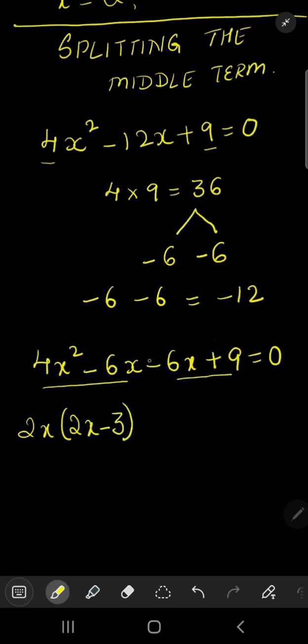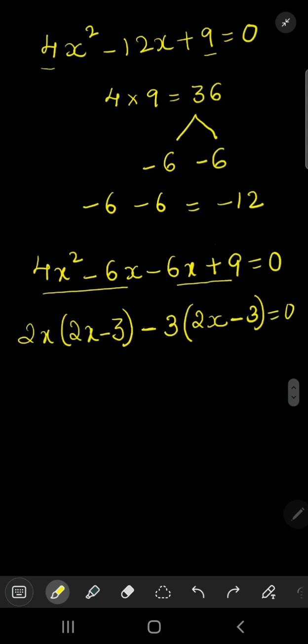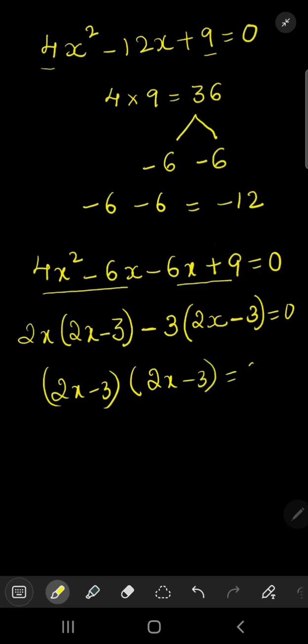Now next, here we have to be very careful. Since it is a minus sign outside, this sign we will put here, and then the common factor of 6x plus 9 is 3. Inside the bracket, since you have taken minus, here it will be plus 2x, plus into minus is minus, and then 3 is equal to 0. Suppose it was plus here, then the sign would remain like this, but since it is minus, the sign will change here as minus. Now to verify whether what you have done is correct or not, observe the terms inside the brackets. They must be the same. So the common term is 2x minus 3, and then the leftover terms 2x minus 3 equal to 0.